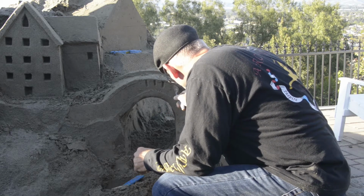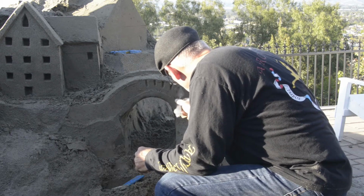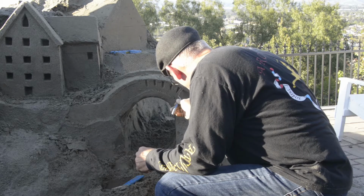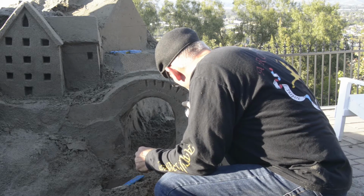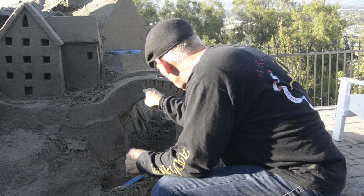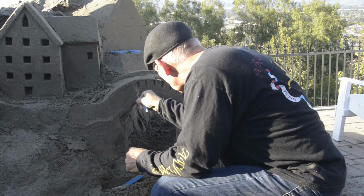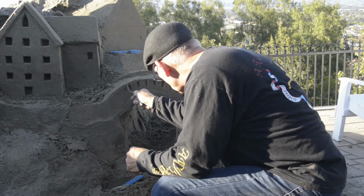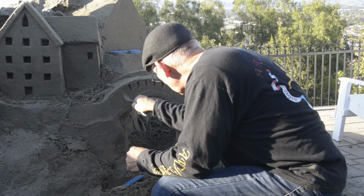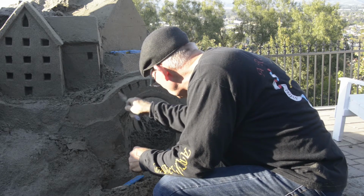I'm just notching these in pretty quickly to give it a nice rhythm and effect and make the bridge a special moment instead of just blending into the road, which is more of a compositional linking element. And this bridge should be a focal element that your eye gets drawn to.